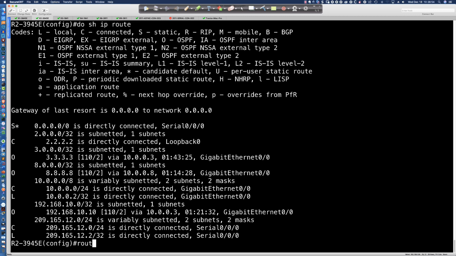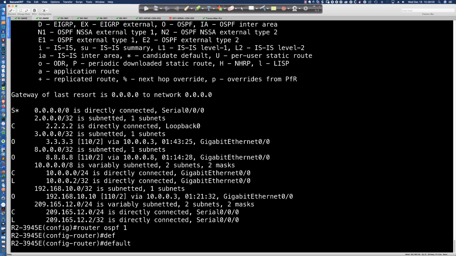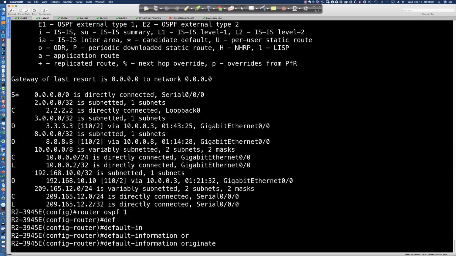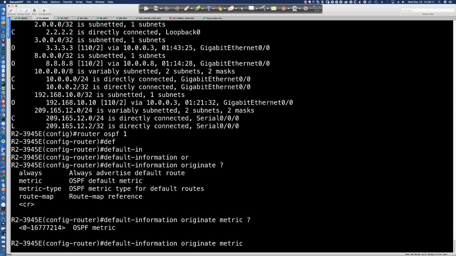So now what I'm going to do is I'm going to go into router OSPF 1, and I'm going to say default-information originate. Now, let's tweak the metric a little bit here. So the default metric is 1, but I can set the metric value to anything in those ranges there. So let's just set it to 500. And let's see what happens.